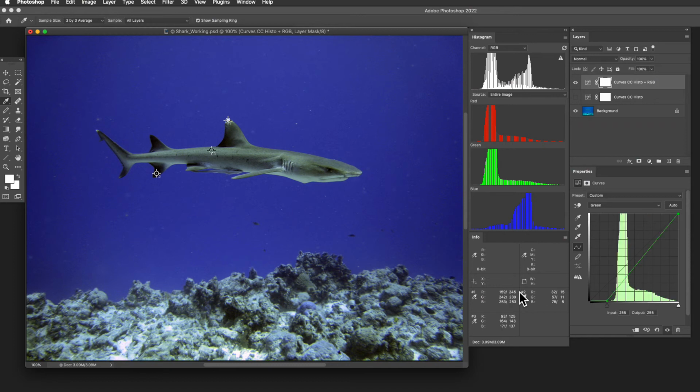Option or Alt, and then 4, go to the green channel. Notice the green channel is a little low. It's at 239. Notice it's pre-selected, the control point on the highlight, because we just selected that on the red channel. So I'm just going to take my left arrow and move this in a little bit, just a little bit, 2 or 3, boom. Now that's right at 245.